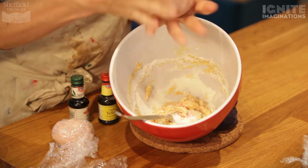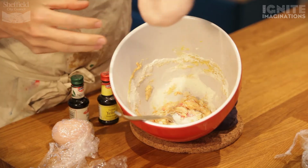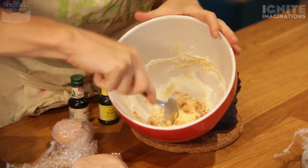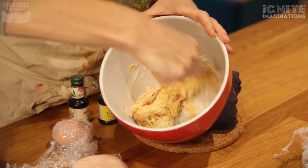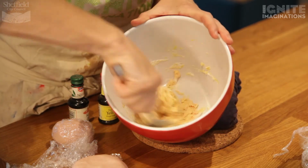So this is the sort of consistency that we want. It's a bit like Play-Doh. So I'm going to see if I can do that here. And obviously if your mixture is too dry, you can always add a teeny weeny bit more water. Or if it's too wet, you can add a little bit more flour.